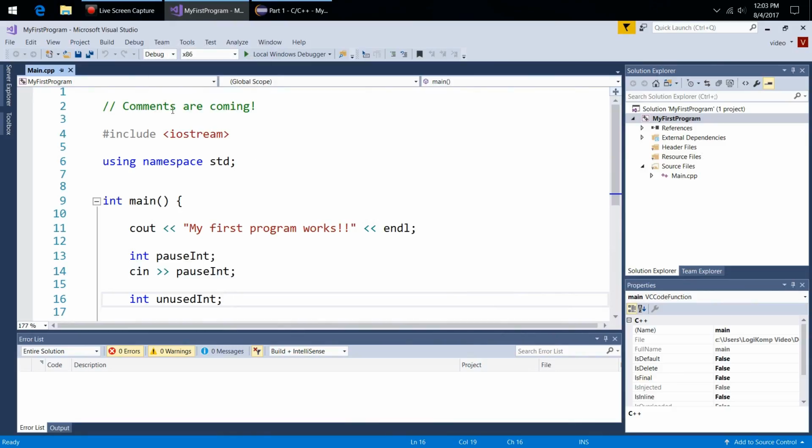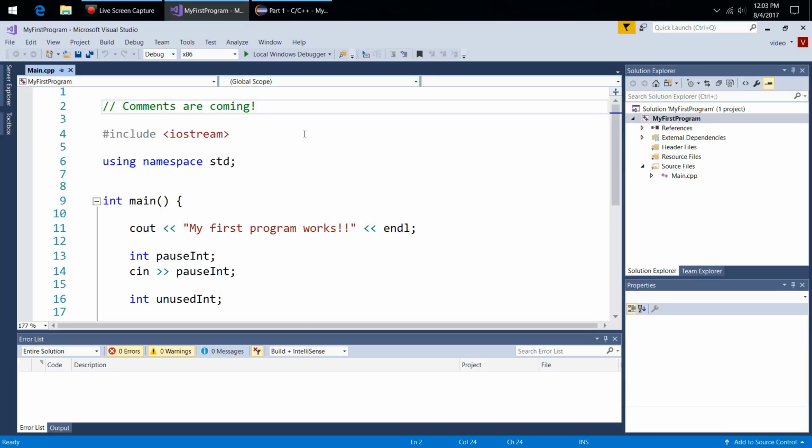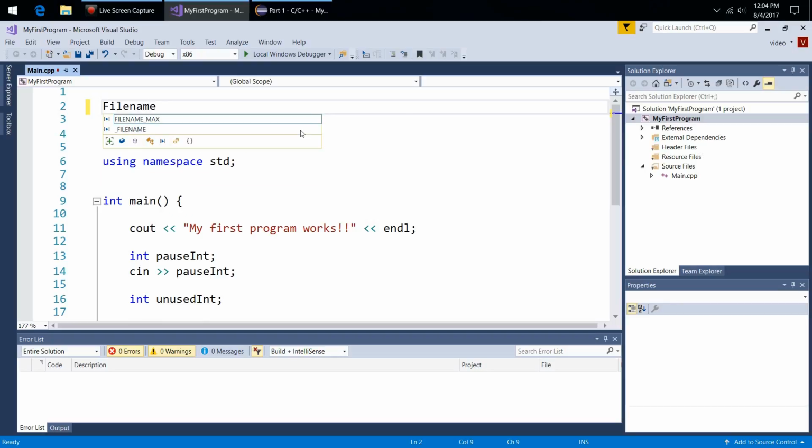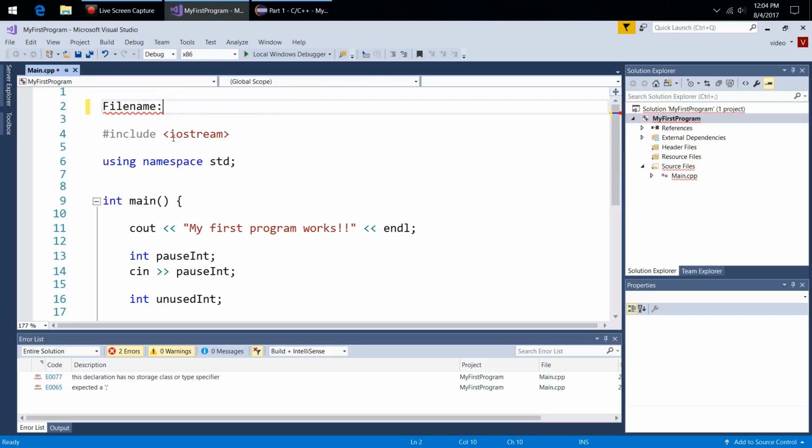So you've noticed I've got this comment here, comments are coming, and note that it is in green. Now I did put this at the top, and there is something very important. I'm going to start typing some information that's important for you to put at the top of your program every time, and then we'll look at how we turn that into a comment. One big thing is that you want to make sure that you have the file name. This may seem silly, but this is your file name right here, main CPP, but if you're looking in some other text editor, it may not be apparent. So you want to make sure that you have that file name.